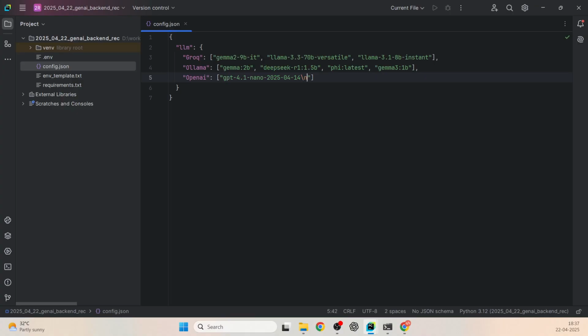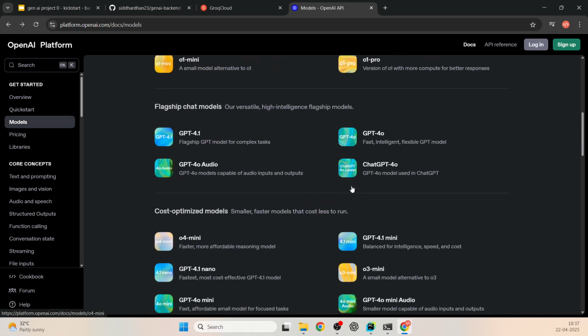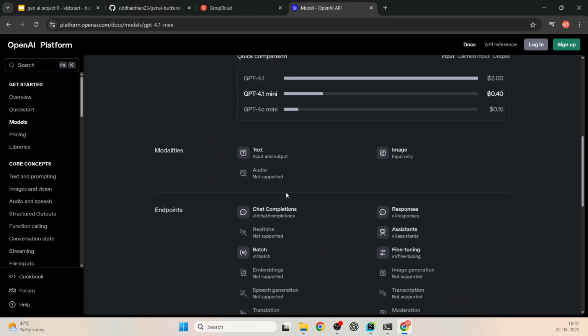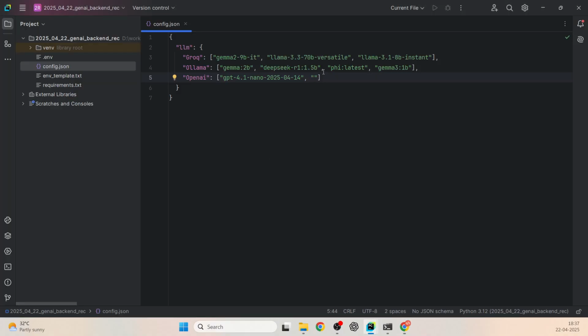Similarly, I've shortlisted four other models that we can use, so let me add those as well. Again, if you want to use a different model, just go here and select something. Let's say you want to use the GPT 4.1 mini model. You can go to this one and copy this name. The other two models that I have are the two reasoning models. We have o4-mini, which I think came out pretty recently, and then we have o3-mini. So we have these three models. For Groq, we are providing four models.